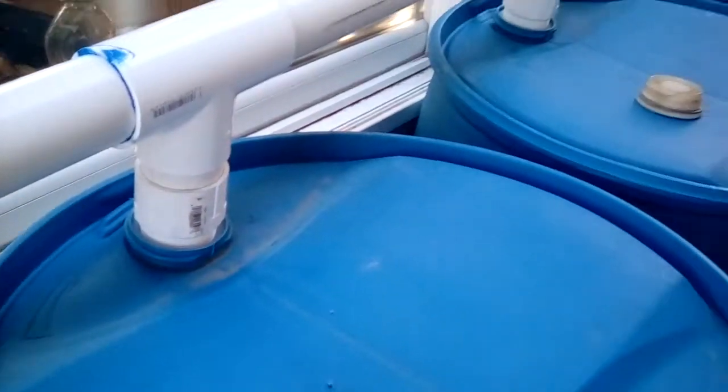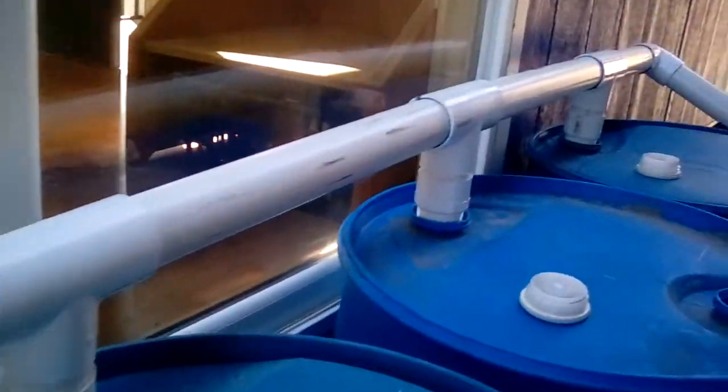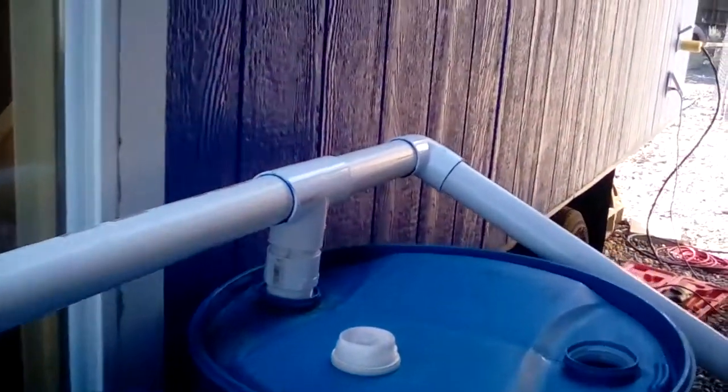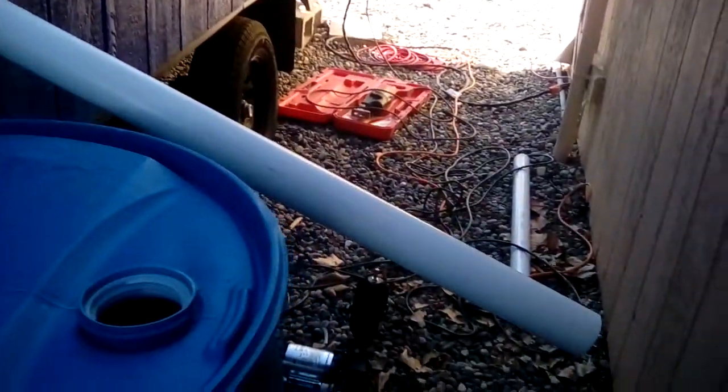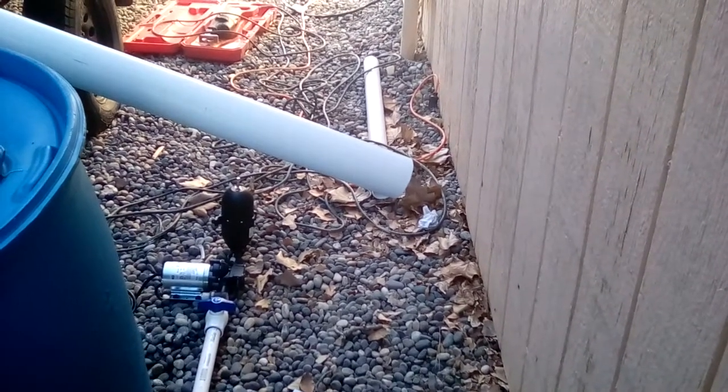All the barrels are filling up from the bottom — you can see I've got quite a bit of water in there now. Once all the barrels are full, it overflows into this white pipe, which overflows away from the house. I need to put another mesh cap on there to make sure no insects are getting in, and it also provides an air vent. Once this fills up it overflows and you're good to go.